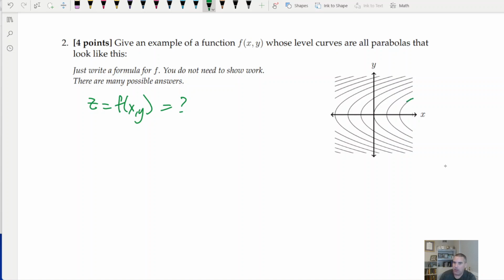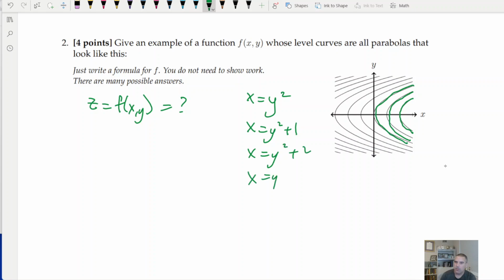So what I would try to do is to think about what sort of parabolas are those. They're parabolas that are turned to the right. So in my head, I'd be thinking, those kind of look like x equals y squared. In fact, that's what this one probably is. The other ones just look like they're shifted from that. So maybe you have x equals y squared plus 1. And maybe you have x equals y squared plus 2, or x equals y squared. So that was the main thing you had to see.